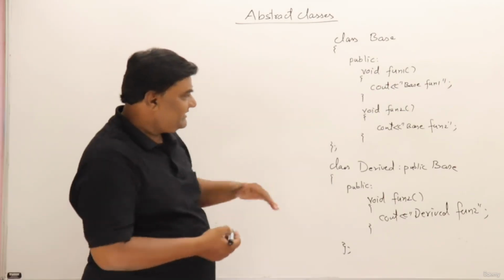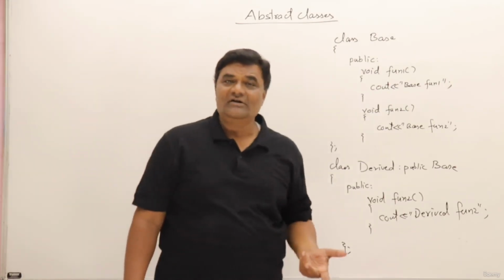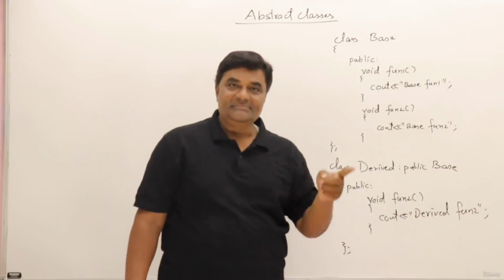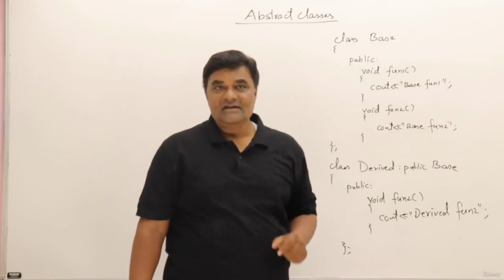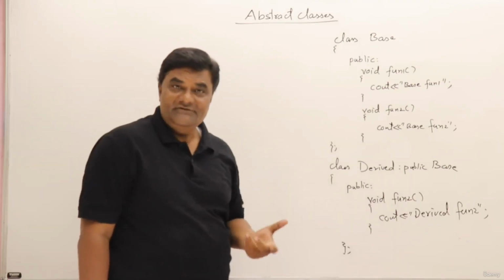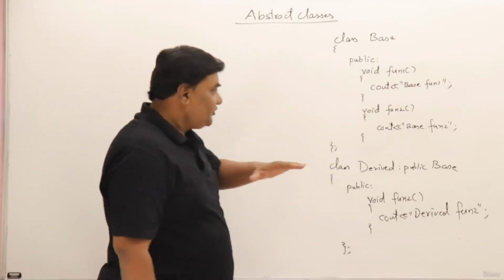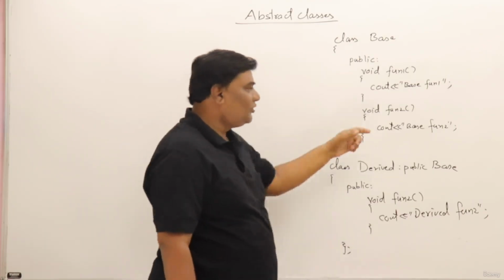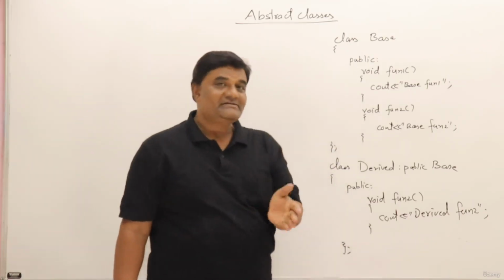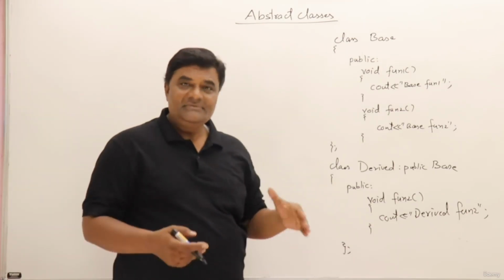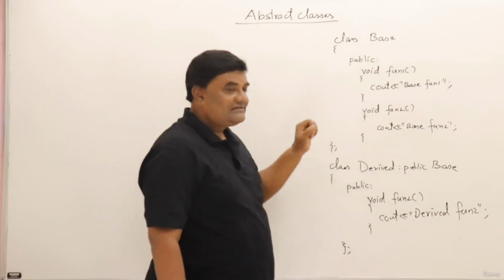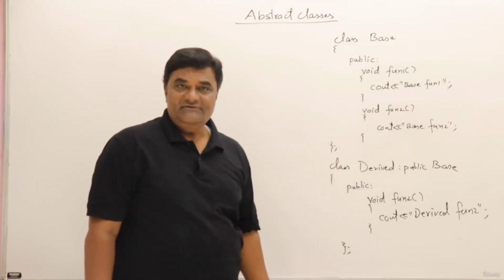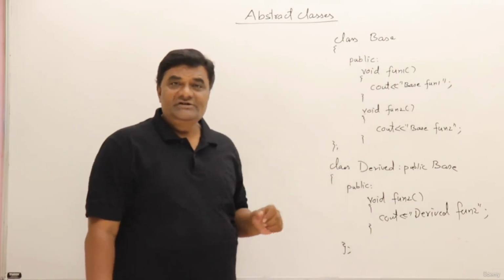When it is reusing, borrowing, then what is the need of redefining it? So when you are saying you want to redefine, it means you want to achieve polymorphism. So the purpose of inheritance is polymorphism, right? So do you think when a child class is having this function, the base class should have the body of the function? In some cases, yes, we need, so we keep it. In some cases, no, only for namesake it is having. Let the derived classes have the overridden body of that function. So it means you want to achieve polymorphism.